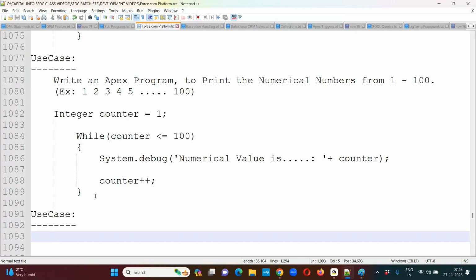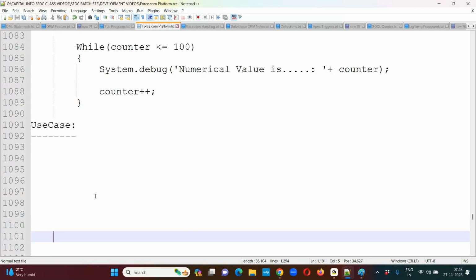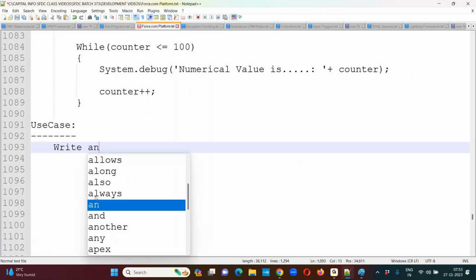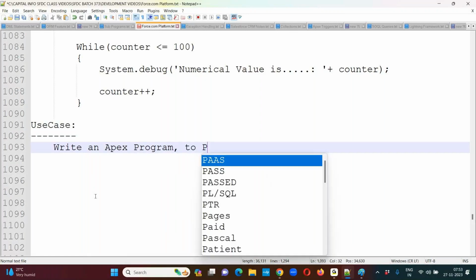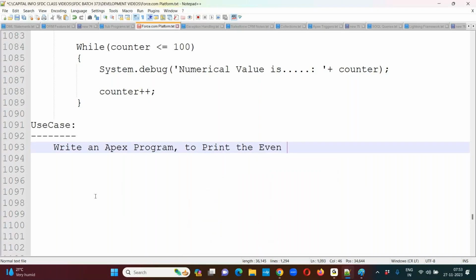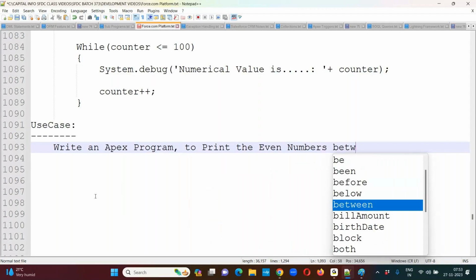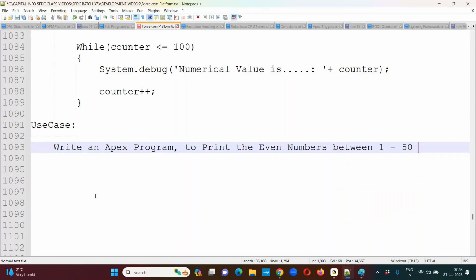Next one, write one more program. Write an Apex program to print the even numbers between 1 to 50 in reverse order.